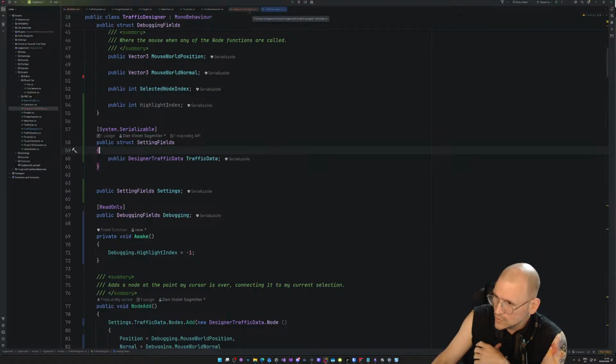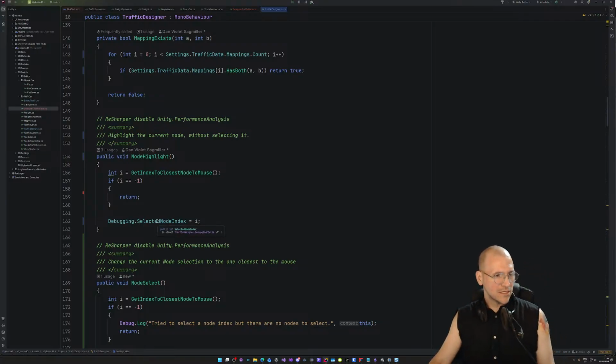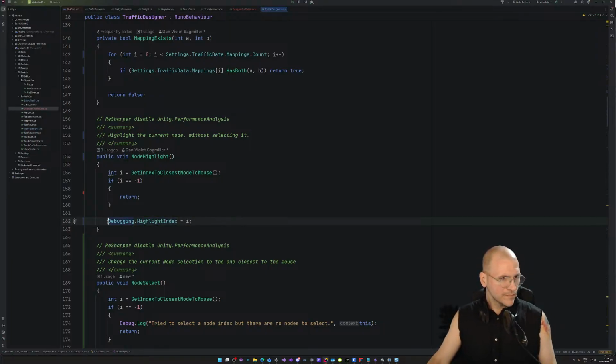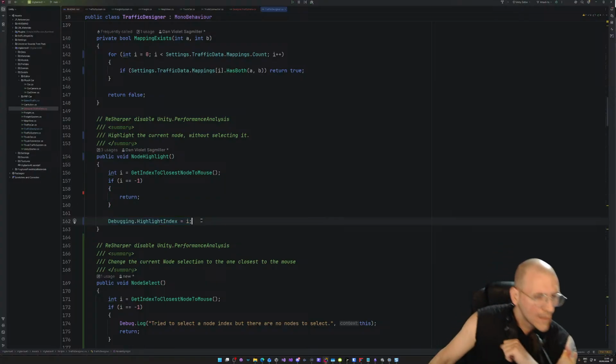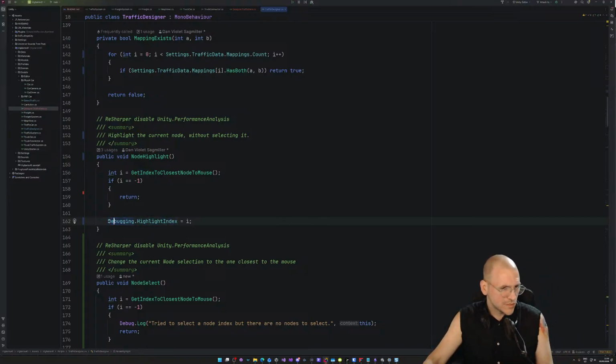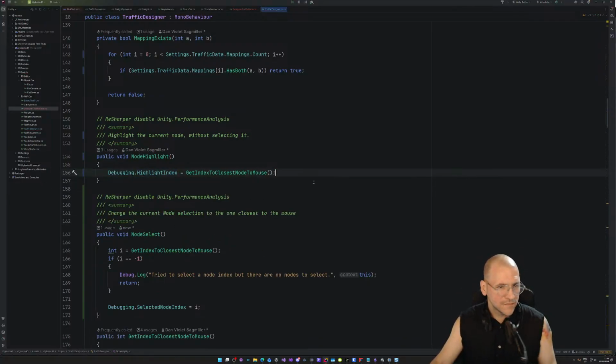Oh, and since the tool, if it's not in use, it doesn't need an early exit. It just needs to set that value no matter what it is. Okay, so highlightIndex becomes highlight. And if that's the case, I don't need a value to store it temporarily. Control X, we're just going to place it here. Get rid of that stuff.